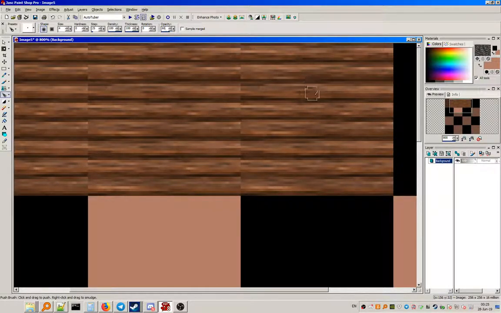And then from the sides towards the middle, from this right hand tile towards the middle tile, and from the left hand tile to the middle tile, I'm gonna smudge. Just move things around here.